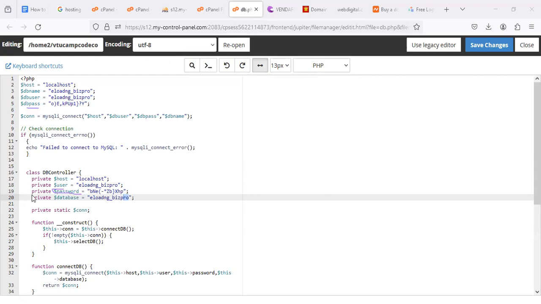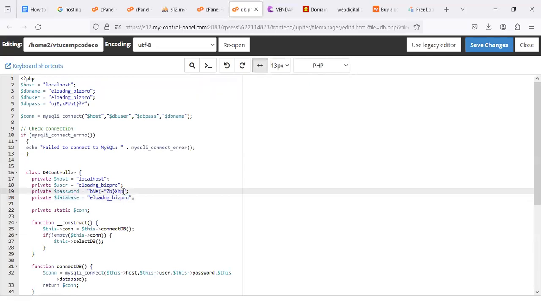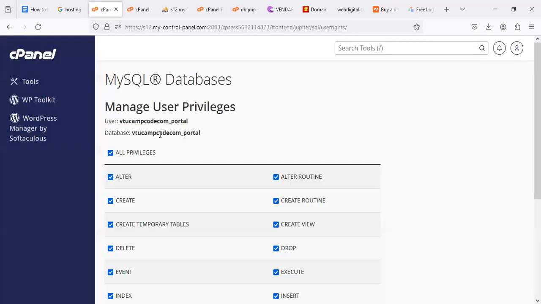So don't make a mistake and begin to bombard us on DM, on WhatsApp, saying, Shedrack, this thing is not going to work. Everything is going to work on your hand. So paste the same password, then go back to your database and copy the same database name. Of course, we created it. I copy it. Everything is the same thing.